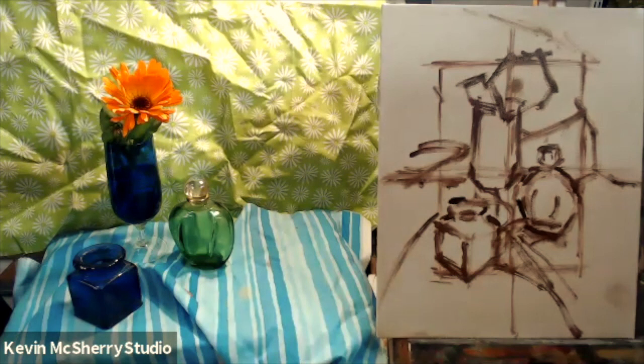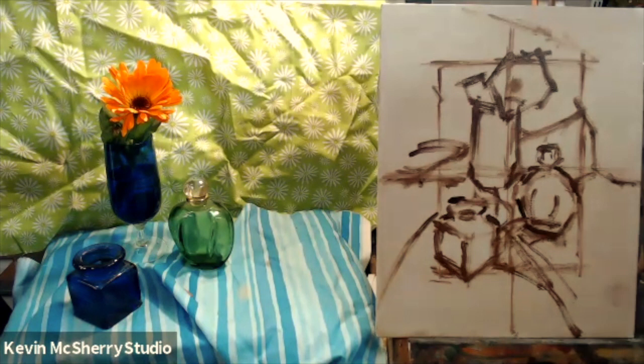Okay, that's it. All right, we're going to start with color. I'm going to put in some of the darks because the darks will be a guide for me, as I said in yesterday's video, which is actually up online now on YouTube, that the shadows are like the bones of a painting. You hang everything on the shadows. Okay, so that's what they always talk about in oil painting, working from dark to light. So I'm going to make a dark, and I'll show you myself making a dark now.